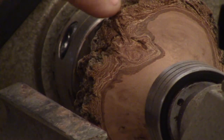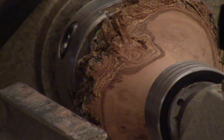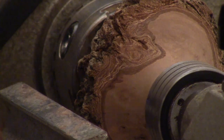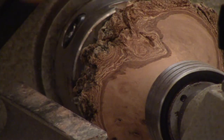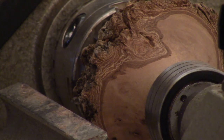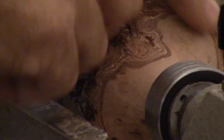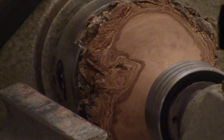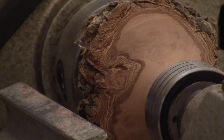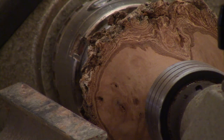If I'm doing a real thin piece, like a 1/8-inch thick little bowl with this, yeah, I glue everything. I'll glue this side and then work up, and then when I get, say, 1/4 inch, I'll glue it, do 2 cuts, I'll glue it again, do 2 cuts. I take it down to 1/8-inch thick or less with the bark on. So if you do 3 cuts, the bark will go flying. Now, if something goes flying off, just step back and watch where it goes. Step away from the machine, because a lot of times you can glue it right back on.